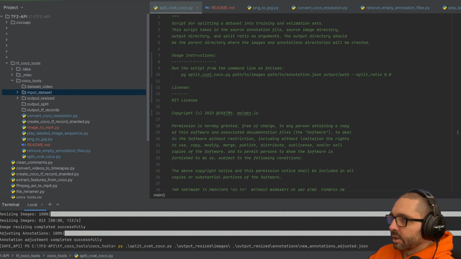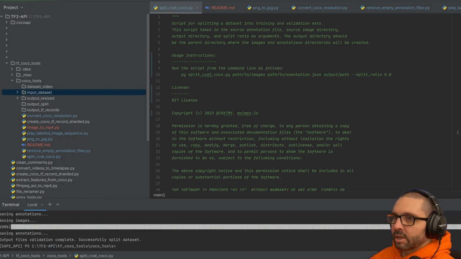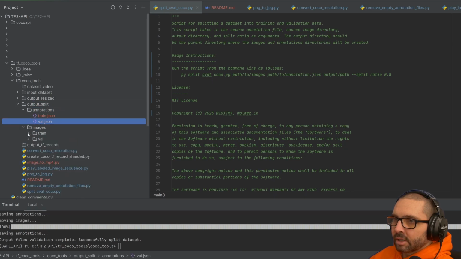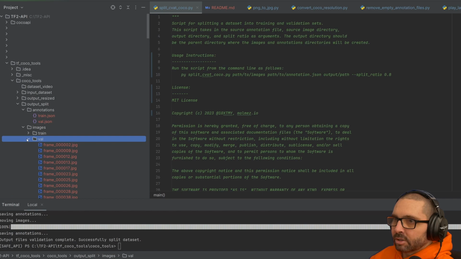Your annotations adjusted, and the output is going to be output split, and the split ratio is 0.8 by default, so we'll just do that. Boom, really quick. Let's have a look. Here we go. Annotations, train.json, val.json. Yeah, train and val images.